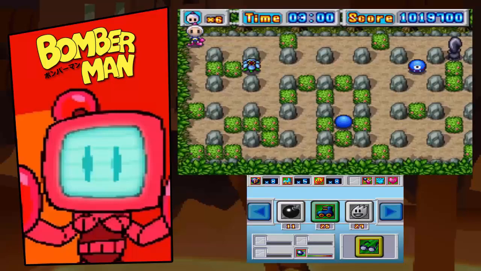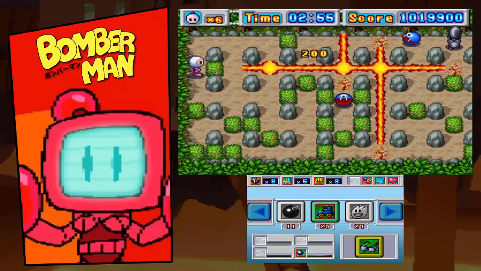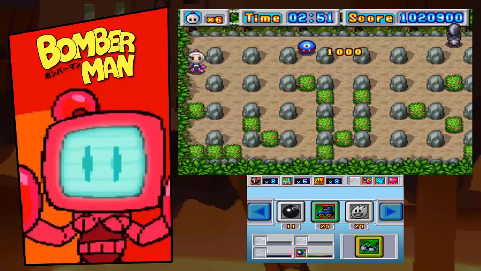He's kicking my butt. I see that you're 3 lives short. And yeah, on the right-hand side of the screen, you can see that correctly.